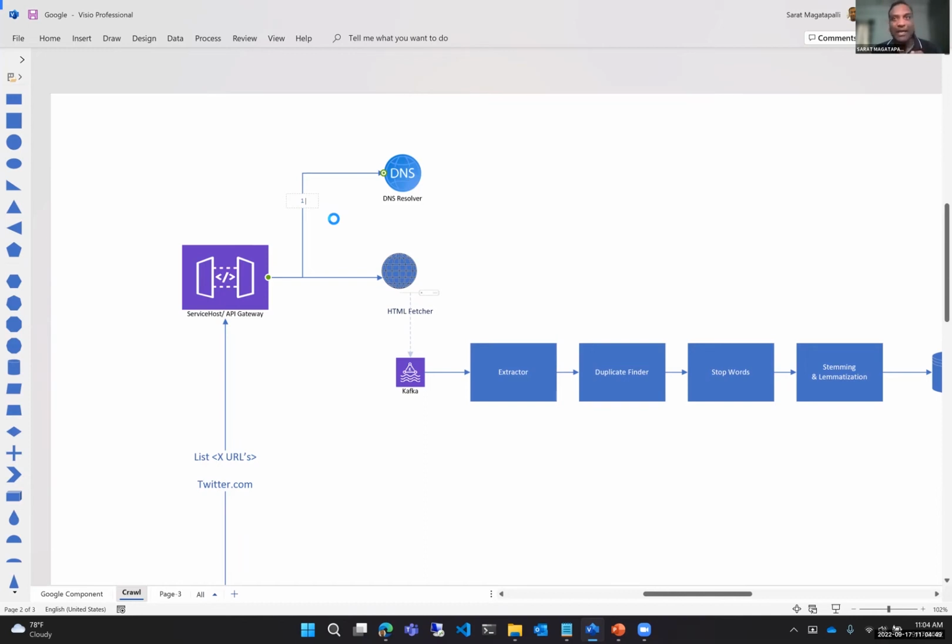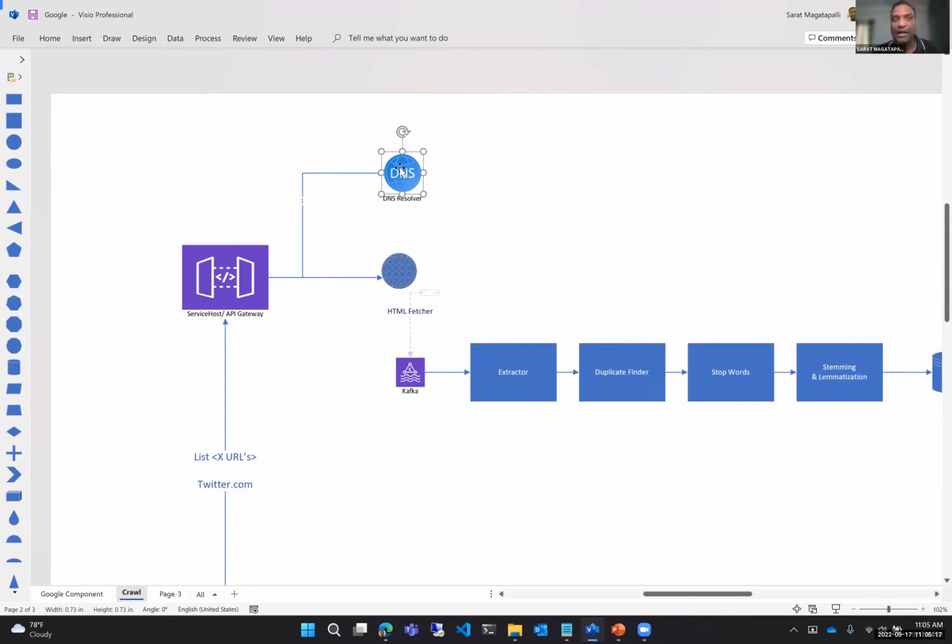Typically, when you access twitter.com in your browser, the same DNS resolving is taken care of by your ISP. For example, if you're using Airtel, Airtel will resolve twitter.com to the respective IP addresses. That's out of scope, but in order to speed up the process, we are implementing a custom DNS resolver.